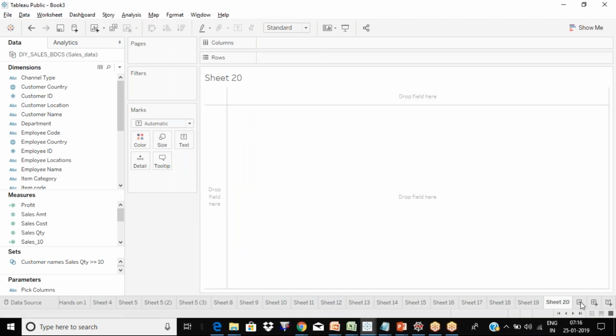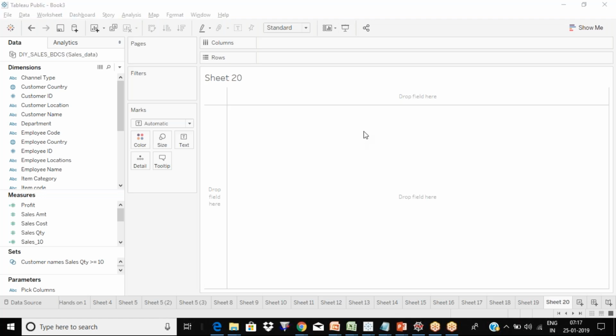Now let us see how you create a table in Excel. This is column 1, column 2, column 3, and so on. You have the rows, you create a table and you send it to the end users in a tabular form. That could also be possible. It's not always that you will create a bar chart or a line chart or a pie chart. You can also create a table.